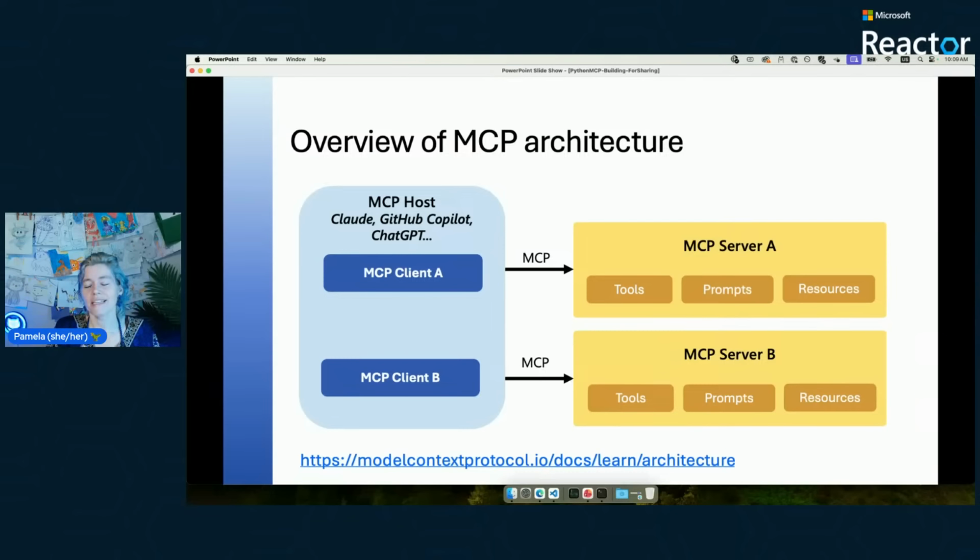We can get this huge benefit from being able to customize our environment with all these MCP servers that have access to all this interesting, useful user data. But there is always a risk that we need to keep in mind. So there we go, we have this architecture here. Within an MCP host, that host can connect to multiple servers and can use the MCP protocol to communicate with those servers.